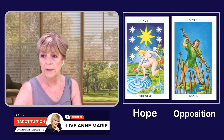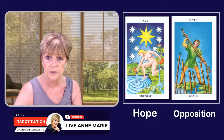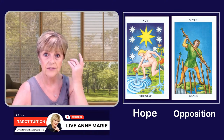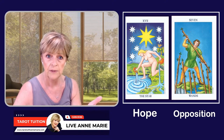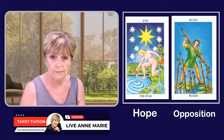If they're asking about finances, you've got the answer there in the Seven of Wands. Yeah. You're being challenged, as in by the opposition, but all is good. It's a yes card to anything that is a positive question. It's not a negative. It's like staying on top of your situation with your finances. Why? Because you're managing to stay ahead of the game.